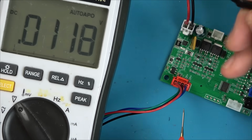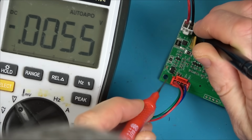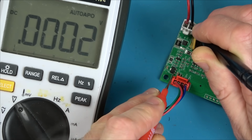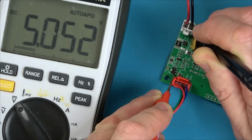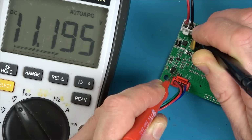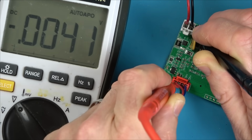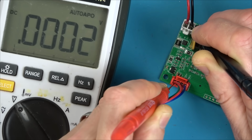So I am going to go to begin with on the input here, and let's just see what we got. So nothing there, so that might be the grounds. 5 volts there. And 11 volts there. Well look, we've got the 5 volts coming out. So is that 5 volts going up here? I bet it is. No, not on that one.